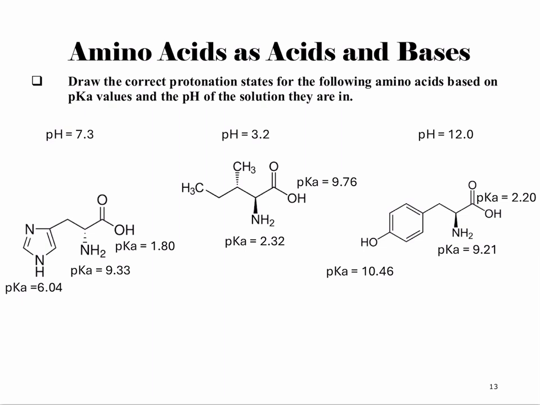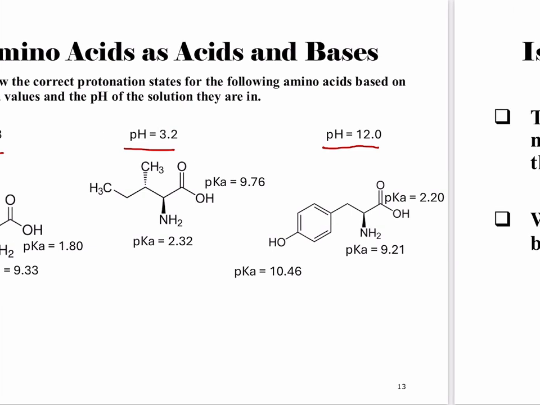And so here's some practice that I encourage you guys to go over and do on your own. Just for the sake of time, we're not going to go through every example here, but use the exact same methodology here, right? So this first one has a pH of 7.3 is what the solution is in. The second one is a pH 3.2, so it's an acidic solution, and then the last one is going to be an alkaline solution, a pH of 12.